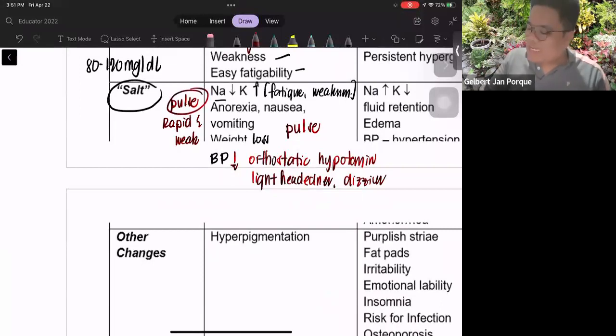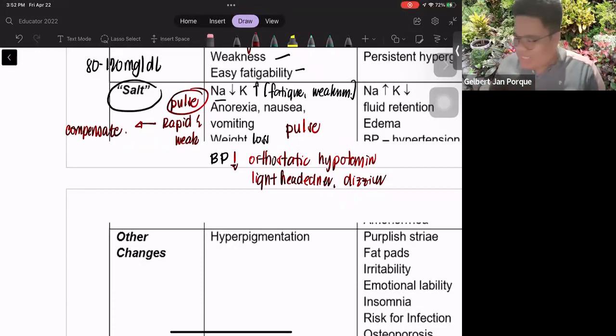Class, take note. Nagarapid ang pulse. What's the reason nga nagarapid siya? Very good. The body is just trying to compensate. And not for long, class, the body will fail on the compensation. That's why initially, increased ang pulso. It's increased in rate, but it's weak. However, that compensation would not last. Now, what else? Ano pa nadula di sa akon?